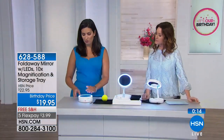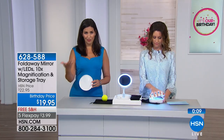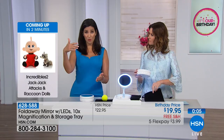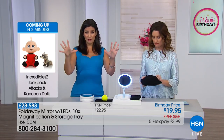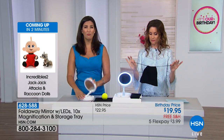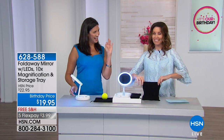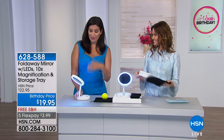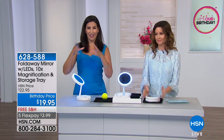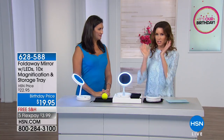And of course, it has that push button technology here. So right there, push button, pop a few AA batteries on the bottom. We all have those laying around the house. So when you're done with it, you can store it or leave it standing up if you want. I tend to leave mine right next to my bathroom sink standing up. I have a little shelf there. So I do my makeup in my big bathroom. And then when I'm doing my more fine tuning, like the eyeliner, the mascara, the lip liner, the things that my eyes aren't seeing as well anymore, because let's face it, we're all aging, then I pop the light on. I make sure everything is smooth and correct and perfect. What a great solution for the big picture and all the fine tuning.